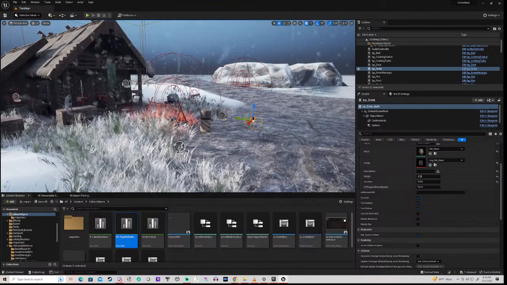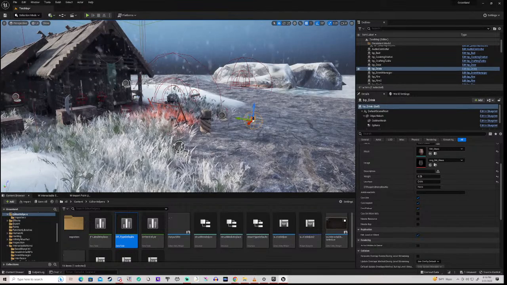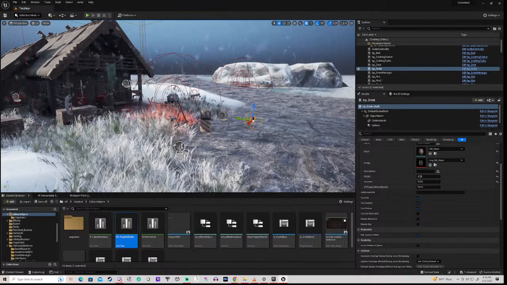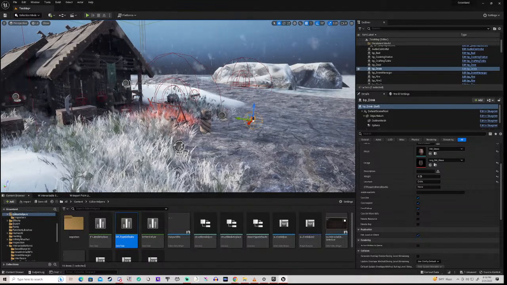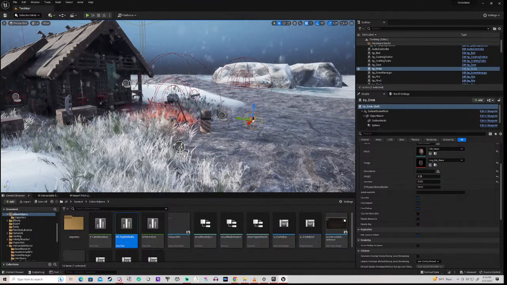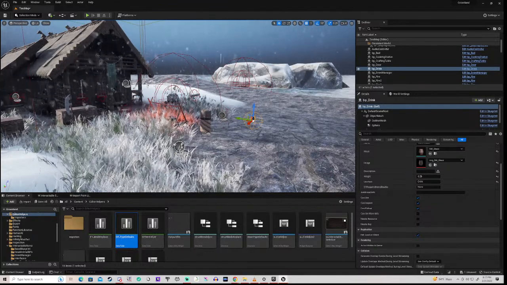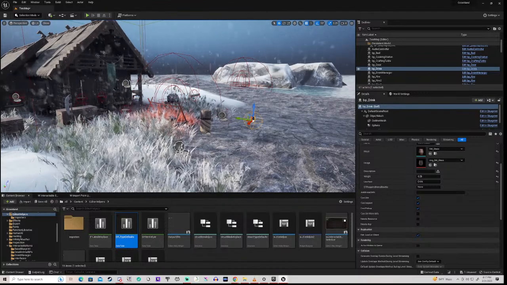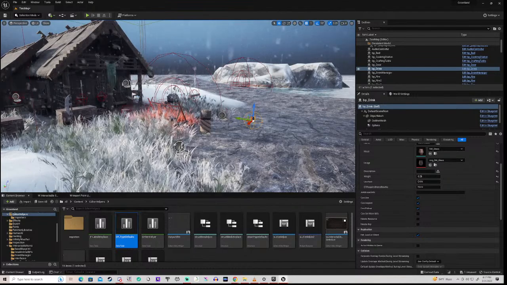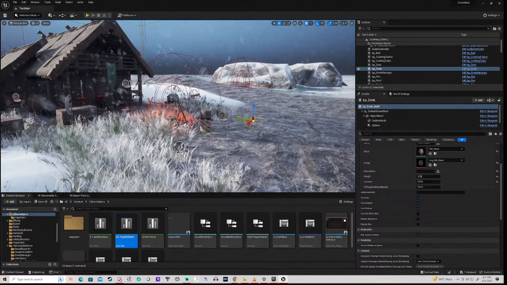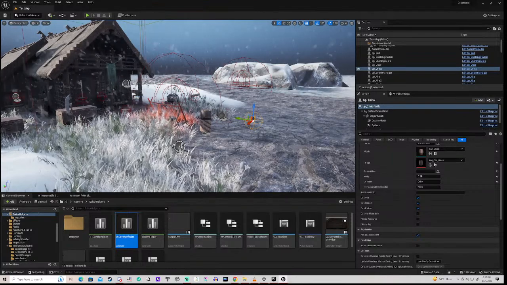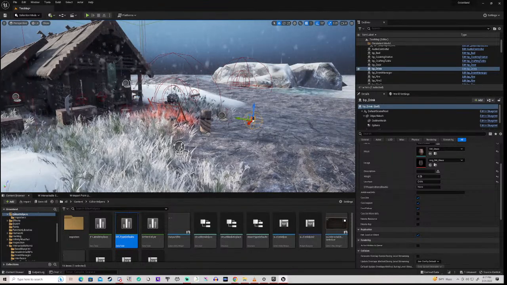Now remember, data tables are based on a struct, right? And don't forget that you can have a struct within a struct within a struct. One of the restrictions of Unreal Engine is you can't have a multi-dimensional array. If you don't know what that is, think of it as an Excel spreadsheet, where you've got an X value and a Y value.